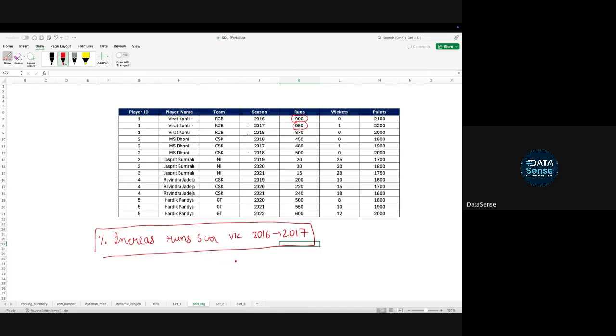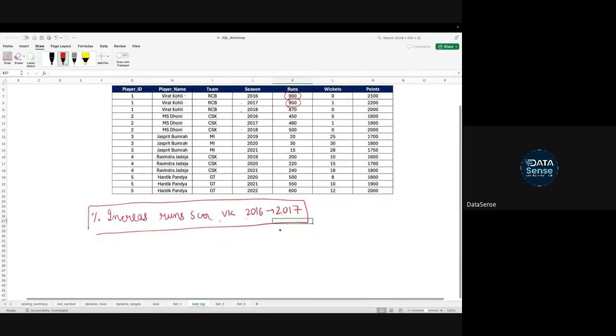चलो हम discuss करते. So basically, tell me this. Let's start discussing this. To calculate the percentage difference, what information do you need? For Virat Kohli 2016-17, you want to get the percentage increase in runs, right? What all variable information do you need for this? Forget about the SQL. You need player Virat Kohli first of all. Okay. What else do you need?